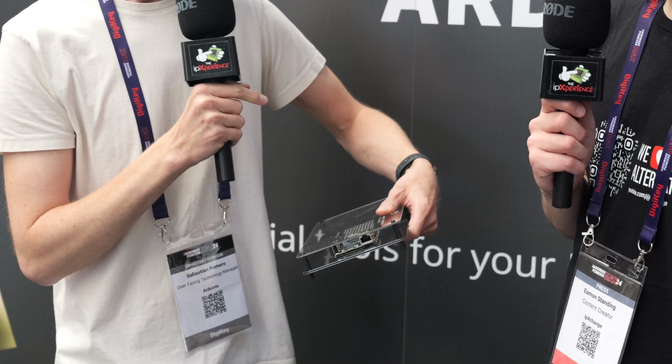Right, so I'm leading the application engineering team, which is responsible for creating all these cool libraries that you guys love. And in this case, we're looking here at the Portenta HAT Carrier, which is something to make your cool Arduino projects compatible with Raspberry Pi stuff. So this came out quite recently, and we've been asked many times how it looks with compatibility with Raspberry Pi. Well, now you can use all these modules that you may have in your stash, and it comes with a few extra features.